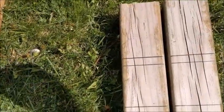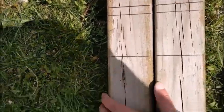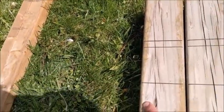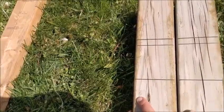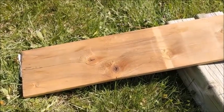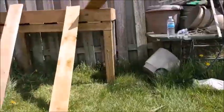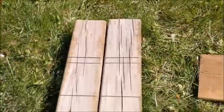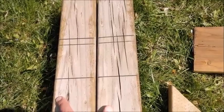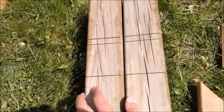The reason I did these as two foot by four foot is just to save on material. With the cost of lumber, I have eight foot two by fours. So I cut them in half and I got two four foot lengths. These boards come in six foot lengths, so I cut a four foot length and then I got a two foot length on the other side — so I'm not wasting anything. All the boards are two foot in length too, so I'm not wasting any material trying to use everything I can.